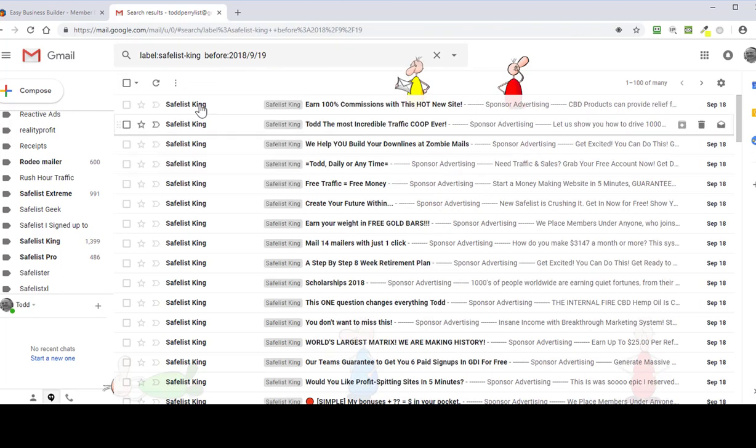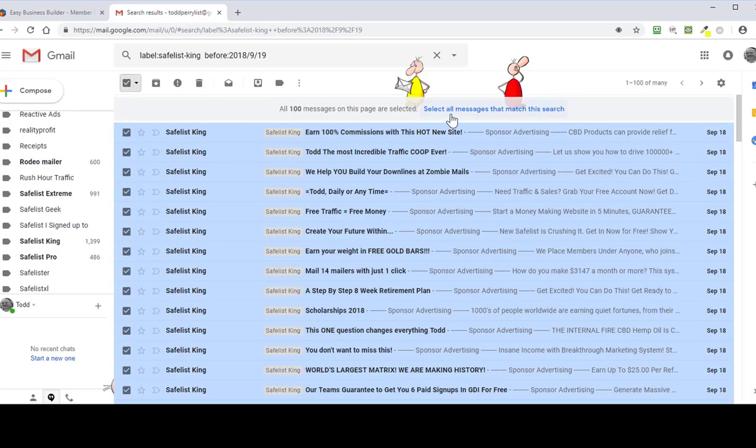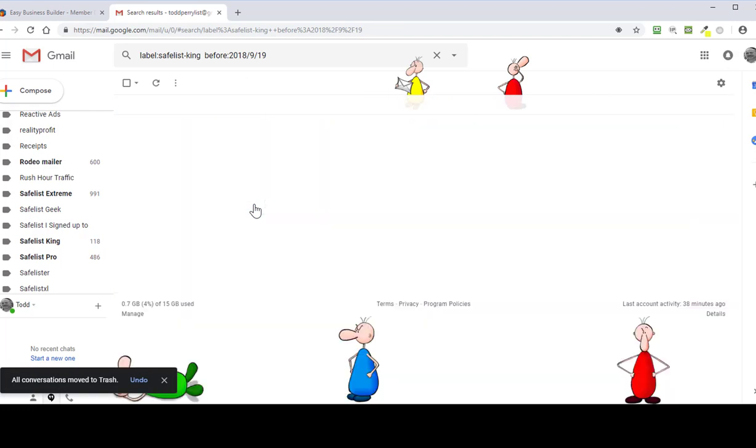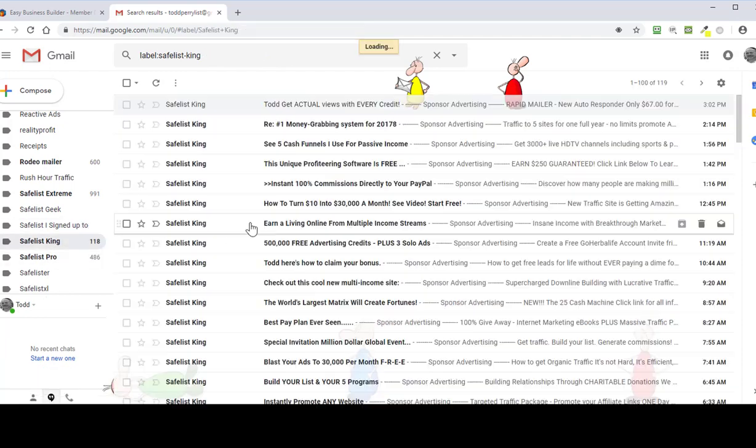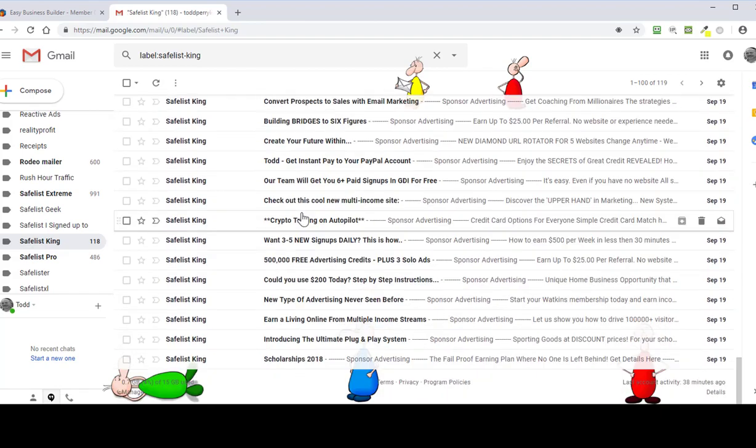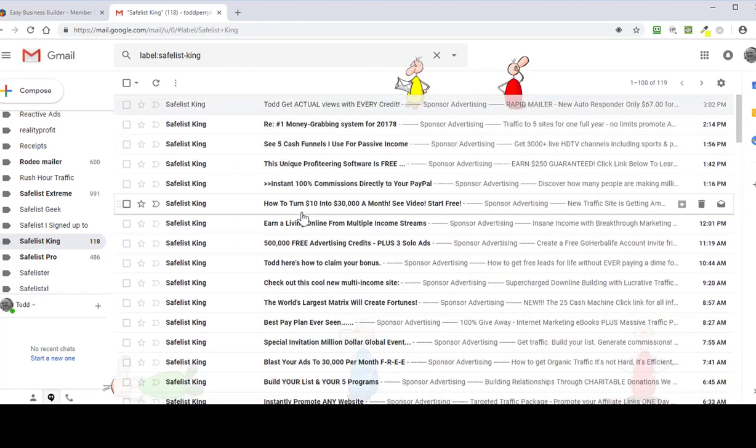That's going to sort all the mails from before the 19th. Then I click here, select all, and delete. It deletes all the emails in this label, in this filter, that are before 9/19. See, it just went down to 118. So now there's only 118 left, and they're all only from the 19th, the 20th, and the 21st.